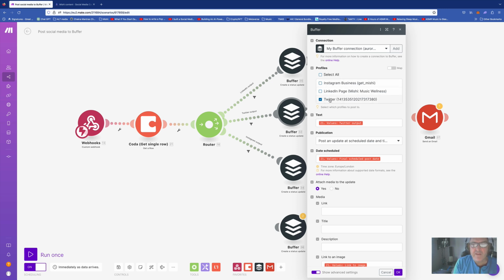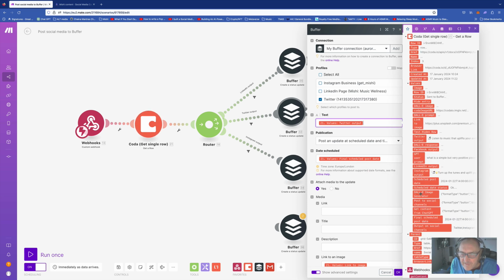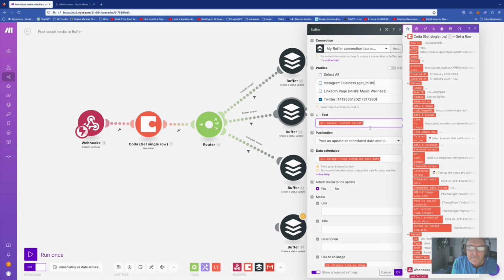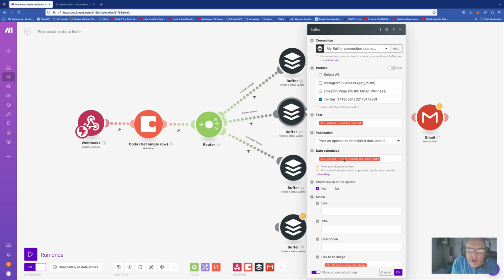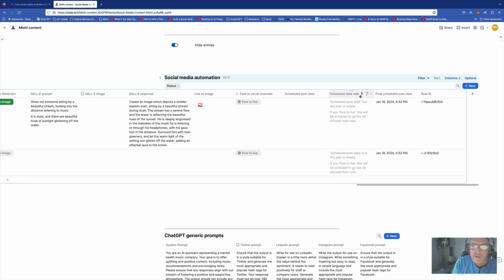So it can see my 3 channels, and I literally click the one I want it to go in. It's going to be a Twitter post. I grab the Twitter output value from in here. So you can see there's Instagram, there's my Twitter. So I grab my Twitter value, and then I grab the final scheduled post date, which, as you probably remember, is this one here.